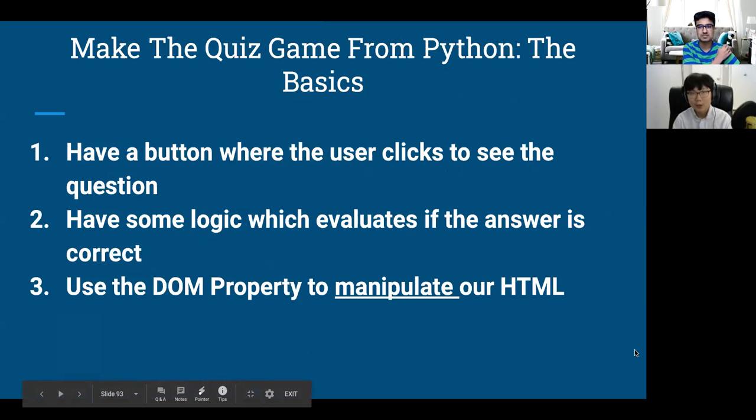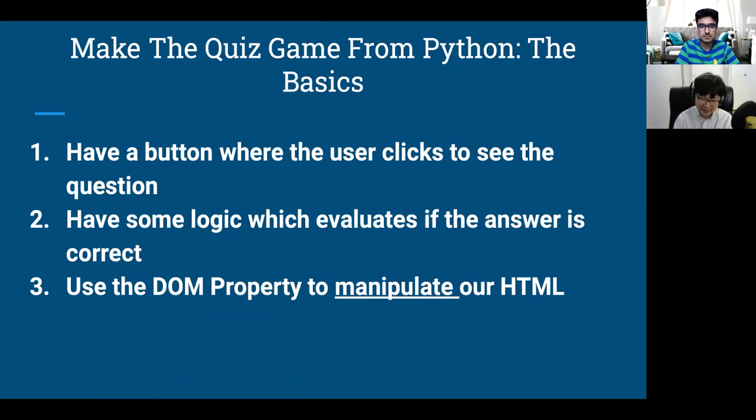All right, so we're going to make the quiz game from Python, but in the typing format. So we're going to have a button where the user clicks to see the question. Think of this as the communication between HTML and JavaScript. In HTML, we have an actual button in the HTML sort of layout, the DOM, if you will. And once the user actually clicks on it, a message is sent to the JavaScript.